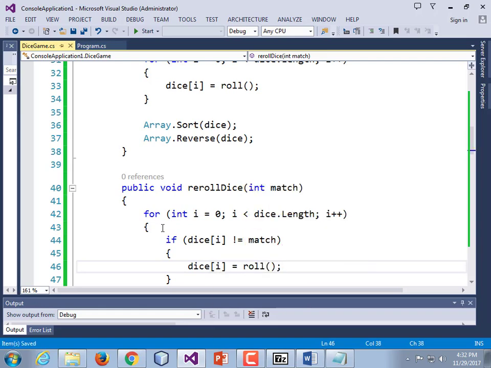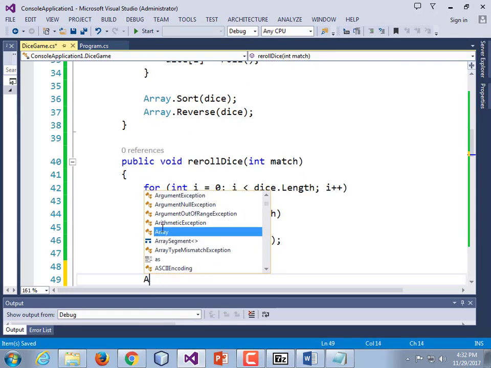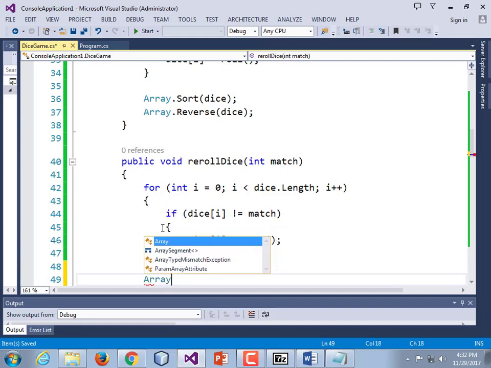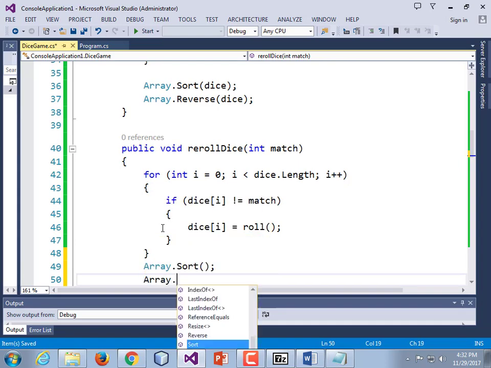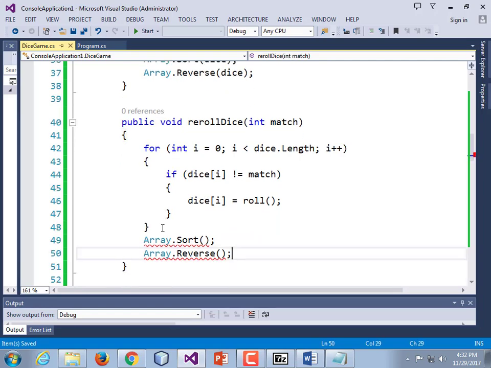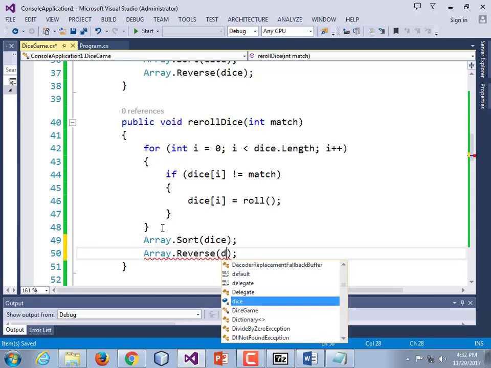Then we can sort them and reverse them again. Array.sort, array.reverse. We need to go back to main. Oh, got to pass in the array. Array.sort(dice), Array.reverse(dice).